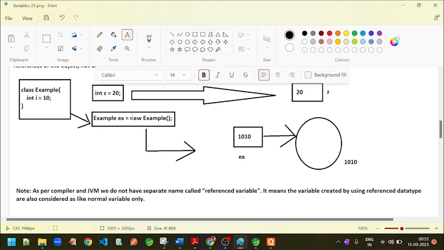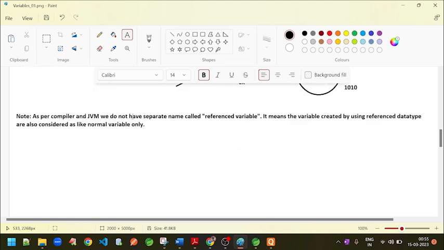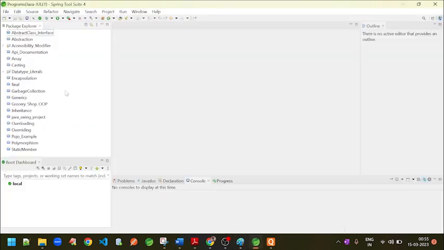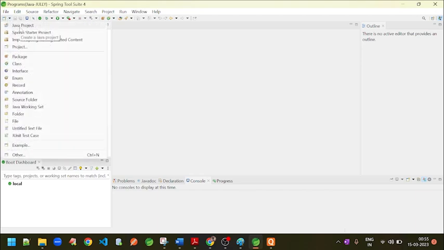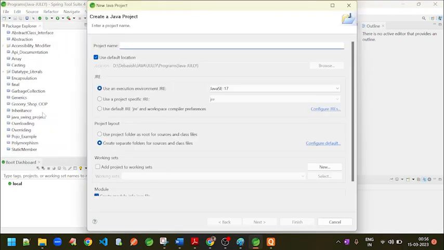So for creating primitive and reference variables, let's go by example. I have opened my STS. We will create a Java project called variables.